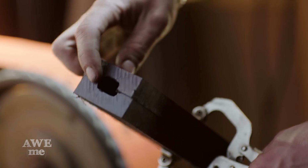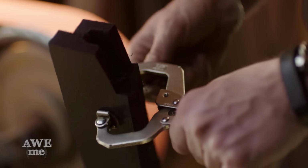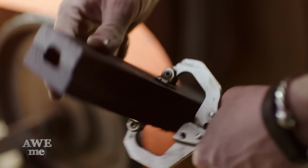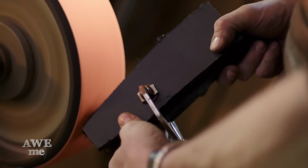Okay, now that I got my tang recessed, sanded on both sides and all the way through, I clamped the 2 pieces together, lined up those 2 slots. Now we're going to start shaping it.